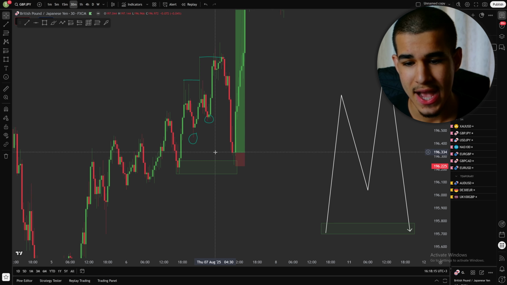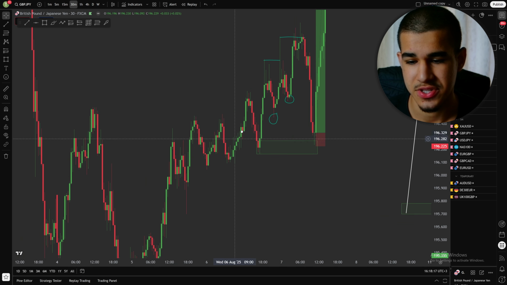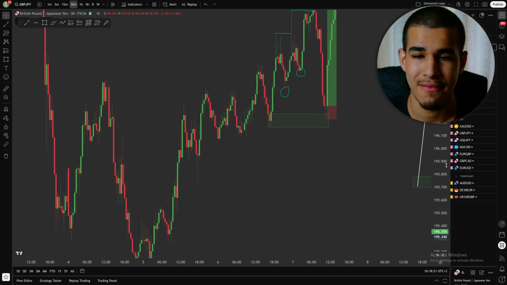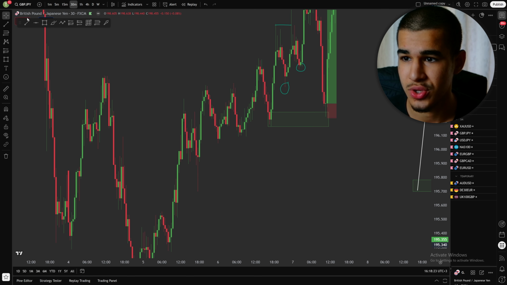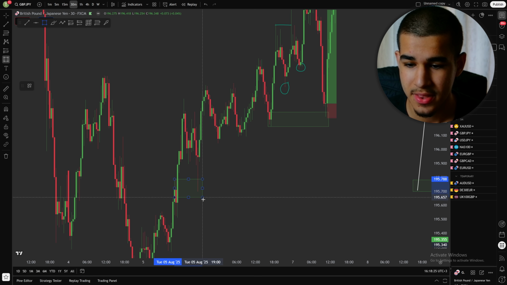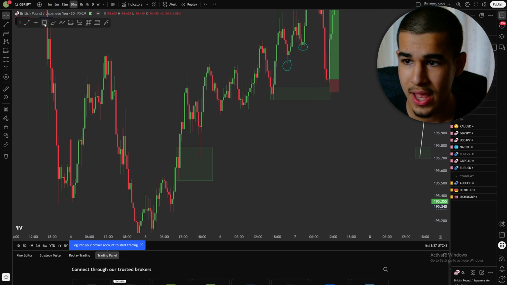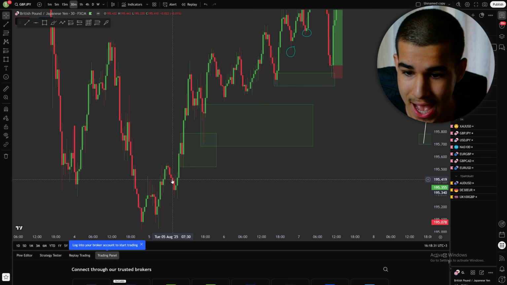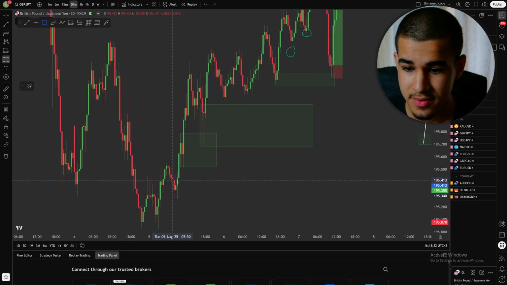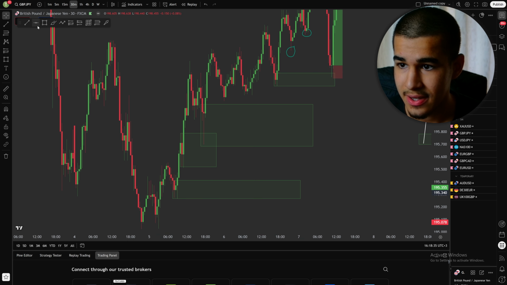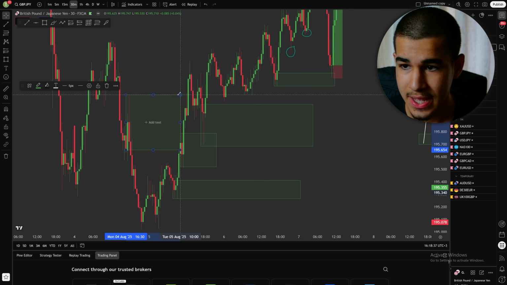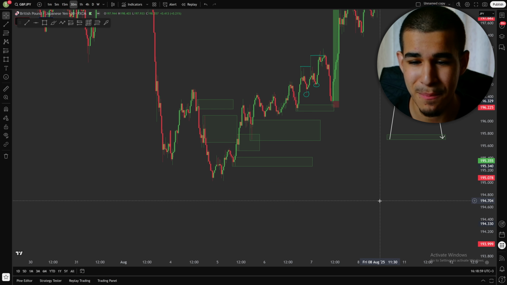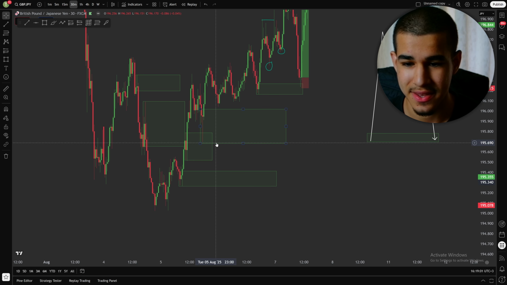So what I meant by drawing out the zone as an accuracy zone: I have two ways to draw out zones. I have an accuracy zone and a normal zone. So this is what a normal zone will look like. Like this is a normal zone. That is a normal zone. Right here, this is an accuracy zone actually. That's an accuracy zone. And this is an accuracy zone. That's a normal zone. I'm not going to go over all of them, but I just want to let you guys know that this is what I look for.